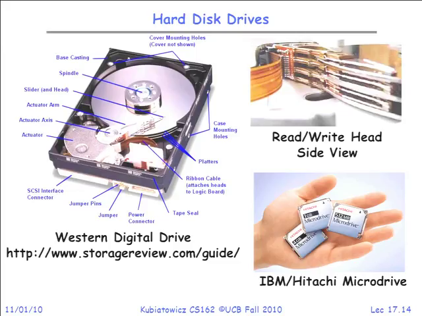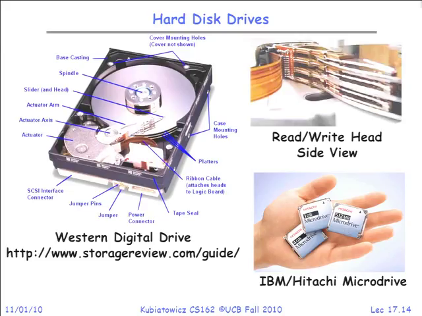And what's kind of cool is there are these chips that have been obsoleted by flash now, but Hitachi and IBM made these micro devices that fit into cameras. They're actually a spinning disk drive inside, which is kind of cool. It's a 1-inch form factor. IBM was one of the first ones to come out with one that actually held a gigabyte, which was a big deal at the time. And unfortunately now, you can get flash that's 32 gigabytes without a big deal, and so they got passed by. But from a technology standpoint, they were pretty cool.